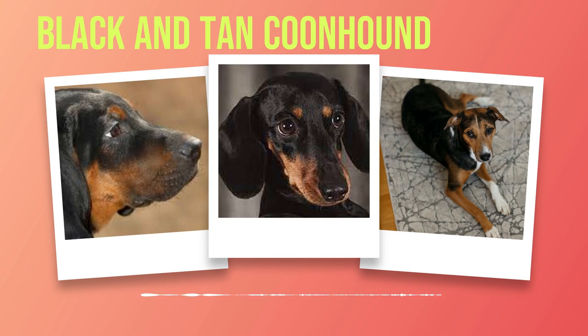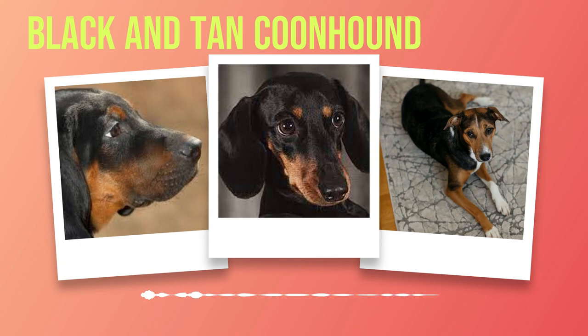Chapter 2: History. The Black and Tan Coon Hound, boasting a regal appearance and keen hunting abilities, holds a rich history reaching back centuries. This chapter will explore the origins and evolution of this extraordinary breed, illuminating its ancestry and intentional breeding for specific hunting pursuits. Moreover, we will investigate the Black and Tan Coon Hound's popularity in the United States as a versatile hunting partner. To comprehend the breed's lineage fully, we must travel back to 11th century Europe. The ancestors of this breed are believed to have been brought to America by European settlers seeking dependable companions capable of tracking game in unfamiliar territory. These early dogs were probably descendants of English foxhounds and bloodhounds, bestowing their exceptional scenting abilities upon their progeny.